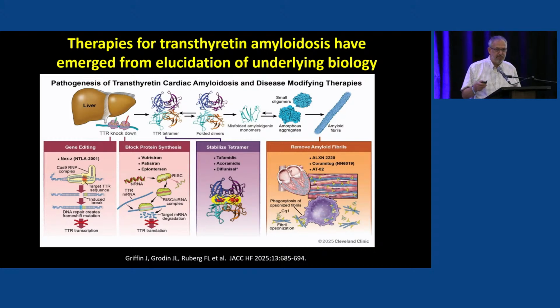So to review the pathophysiology of the disease, we've heard about it several times, but this is a protein made by the liver, a tetramer, that dissociates into oligomers or monomers that form the amyloid fibrils. And in this review that Dr. Griffin, myself, Dr. Ruberg, and others drafted, there were strategies. The first was the stabilizer treatments, which include tafamidis and acoramidis, or off-label diflunisal. There's, if you will, gene silencing, either with gene editing, which is experimental and I won't touch upon, using CRISPR, but with agents like vutrisiran, patisiran, or inotersen to knock down or silence TTR. And then the pie in the sky is the idea of amyloid removal with monoclonal antibodies, which is under active investigation.